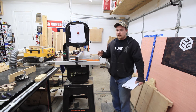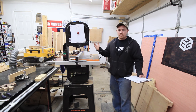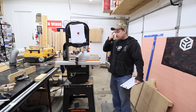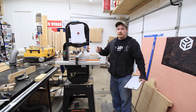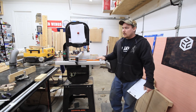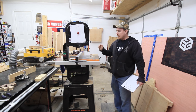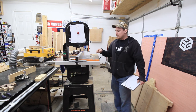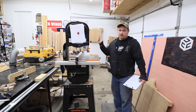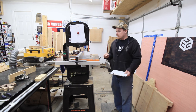A crappy blade, a dull blade is going to make this saw feel underpowered, and that's just universal for any power tool. Something else that I really like about this is there's very little maintenance to this thing. I've had it for about three or four years now and I haven't done anything to it other than clean the pine pitch off of the bearings. That's pretty much all I've ever done to it. No other maintenance was needed so far.